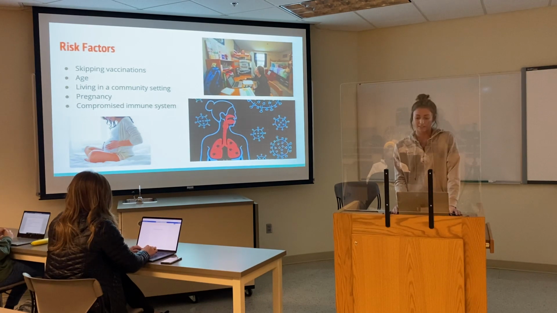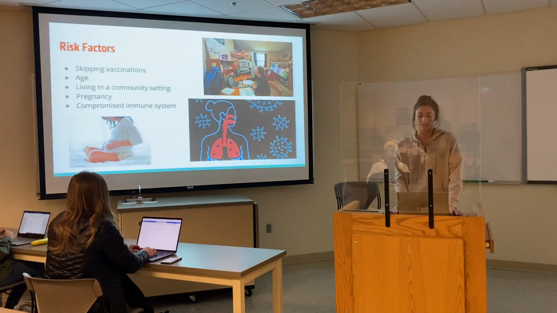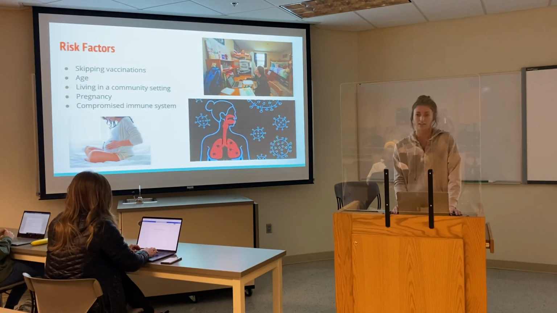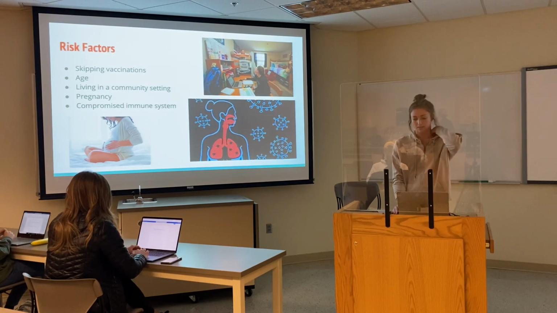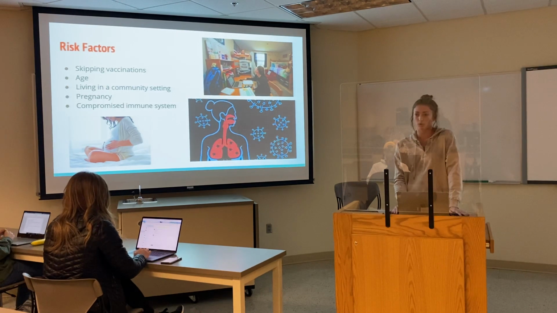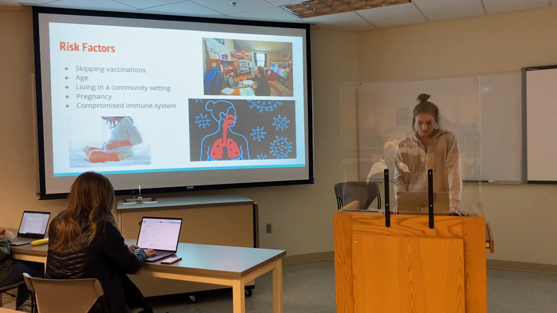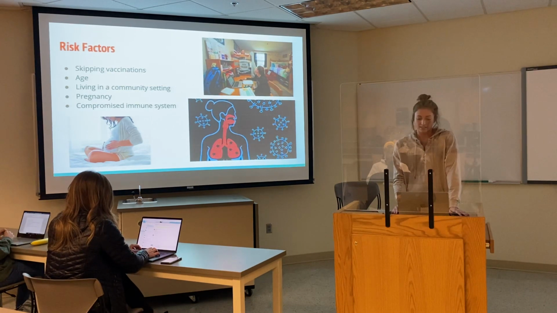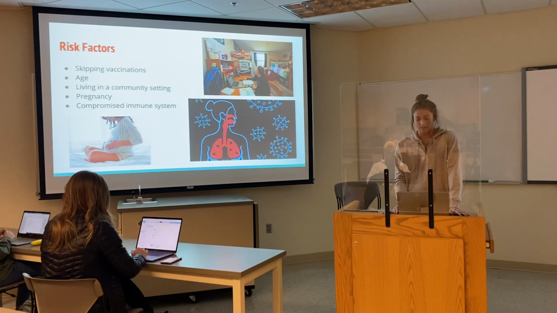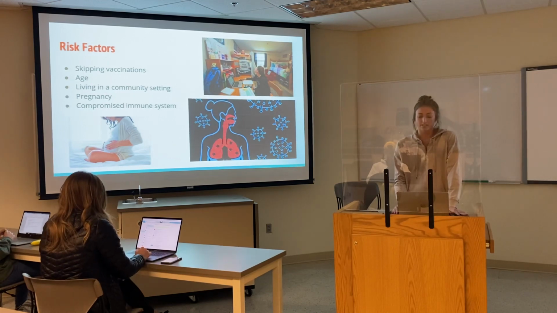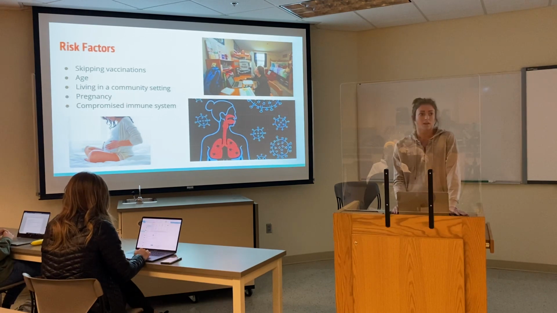Living in a community setting. College students living in dorms, personnel on military bases, and children in boarding schools and child care facilities are at greater risk of meningitis. This is because the bacterium is spread through the respiratory route and spreads quickly through large groups. Pregnancy. Pregnancy increases the risk of listeriosis, an infection caused by Listeria bacteria, which may also cause meningitis. Listeriosis increases the risk of miscarriage, stillbirth, and premature delivery.